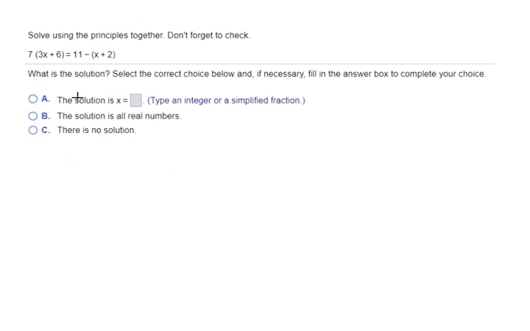Another equation, same idea. We want to get x by itself on one side of the equation. We can't isolate x while it's stuck in the parentheses, so we need to get x out of the parentheses by distributing. We'll distribute the 7 into the parentheses, so we'll get 21x plus 42 equals, and we'll have the 11 here. There's no number to distribute there, but we do still have to distribute this minus sign into the parentheses.